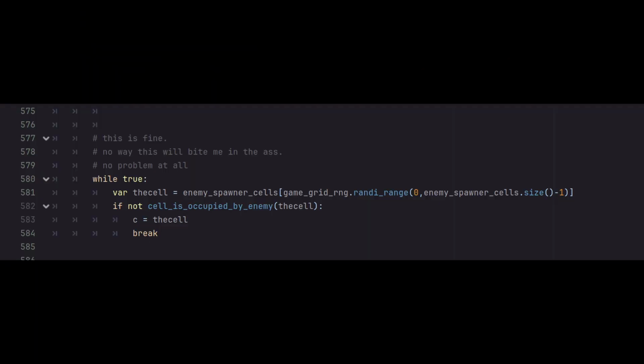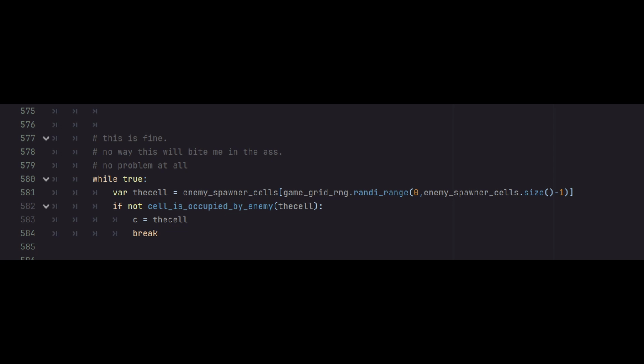The code that I had in there checked each of the potential spawn locations, because those are up at the top of the grid, just out of sight, and it picked a random tile, one of those spawn tiles. It checked if the tile was empty, like if there was not something already on it, and if it was empty, it would put a robot there. But the way I'd done it was that I had this little loop. It would check a tile, see if it's empty. If it wasn't empty, it would randomly pick another of the spawn tiles and check if that was empty, and so on. In the event that all of those spawn tiles were occupied, it would just keep checking forever.